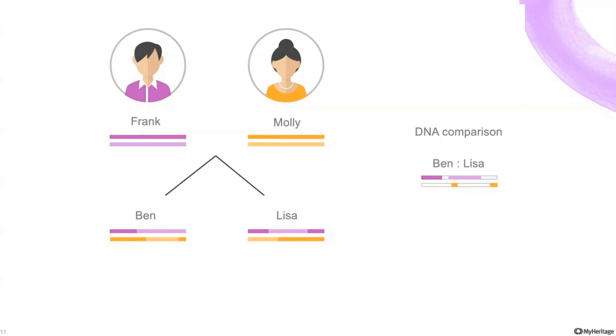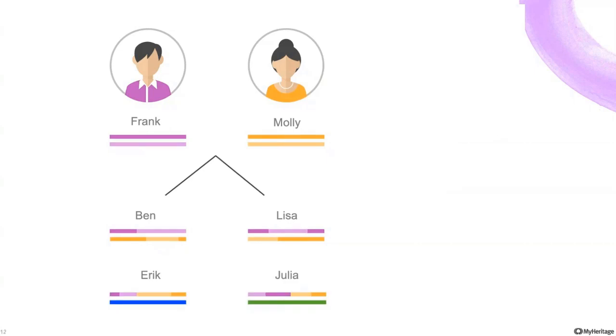So if we try to look at the similarity of DNA, how much DNA Ben and Lisa have in common, again, just for that one chromosome, you can see that on the right. You can see the darker purple at the beginning, then there's a stop, they don't share DNA at that point, and then the lighter purple, and the second allele even less, right? You can see that there's a little bit of orange. And it looks as if there's almost 50% of shared DNA between Ben and Lisa, right? They share roughly 50%.